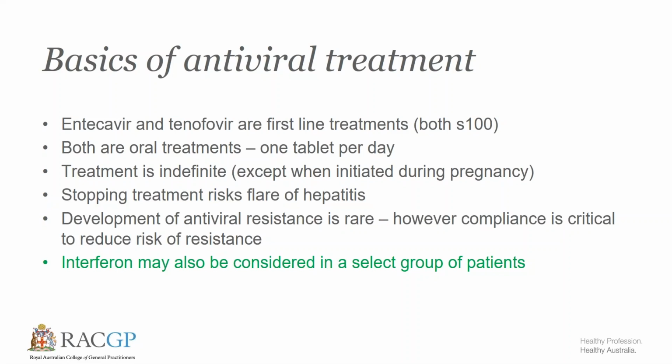They should be given hepatitis B vaccine within 12 hours of birth. And then they should receive the full course of hepatitis B vaccine at 6 weeks, 4 months and 6 months of age. And then they should be tested with those 3 tests that we mentioned, surface antibody, surface antigen and core antibody, 3 months after they finish their primary course. And hopefully you demonstrate that they've got immunity to hepatitis B.